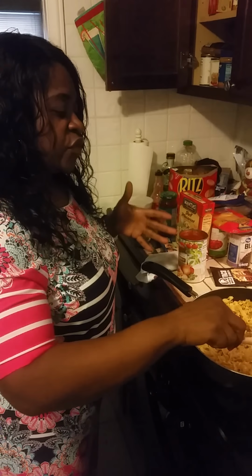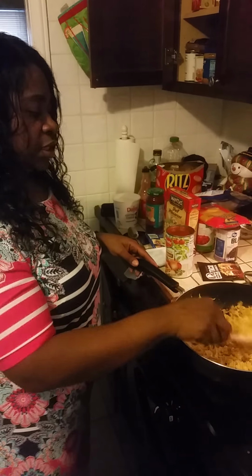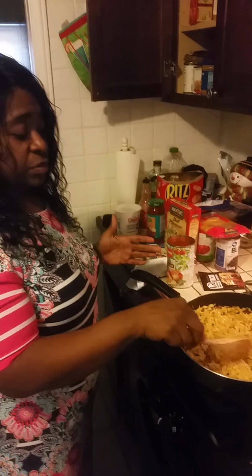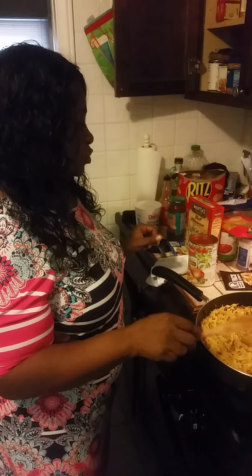So I use ground beef. If you want to use ground turkey, ground chicken, you can use that. Or if you want to make it a meatless meal, you can make it a meatless meal. And if you did that, then you would want to boil the noodles first.